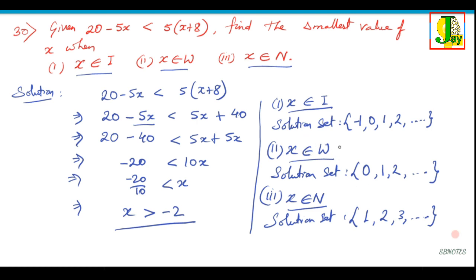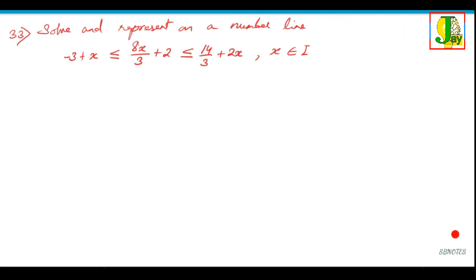ठीक है, सॉल्यूशन सेट डिपेंड करता है रिप्लेसमेंट सेट के, क्योंकि सॉल्यूशन सेट जो होता है वो रिप्लेसमेंट सेट से ही चूज किया जाता है. सो जो भी सॉल्यूशन सेट के जो एलिमेंट्स हैं वो रिप्लेसमेंट सेट से बाहर नहीं जाना चाहिए. अंडरस्टूड?